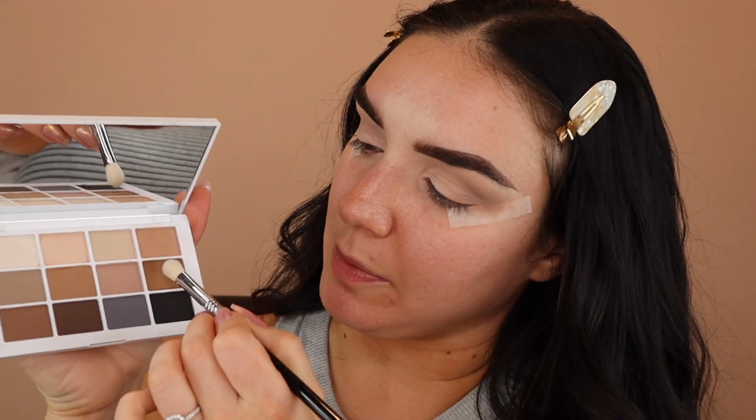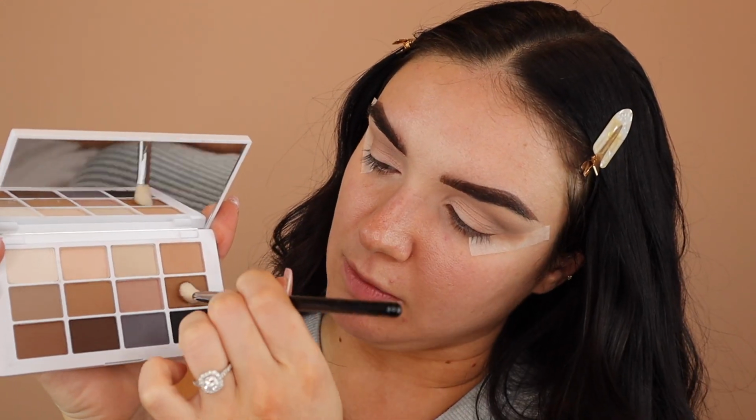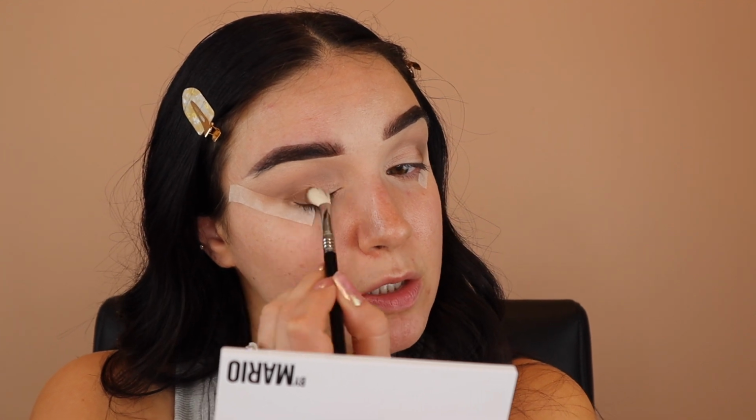Okay, let's start to build this up a little bit. So I'm taking a Sigma E25. I'm gonna come into the shade right here, and I'm gonna work that into the outer corner. And again, guys, no plan, just playing. I didn't want to do anything crazy, but I didn't want to do something super simple either, because I do want to play around with a few shades in the palette just to get a feel for it on this first impression. So that's what we're doing.